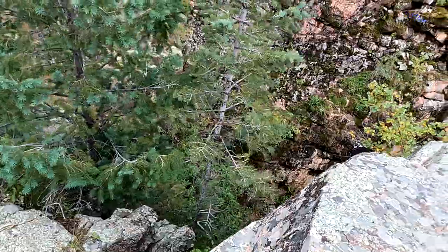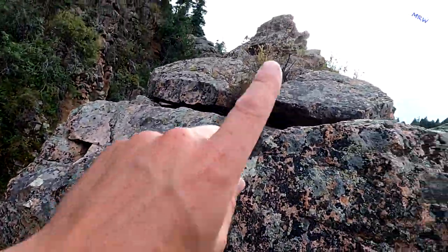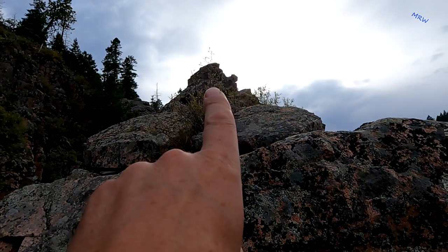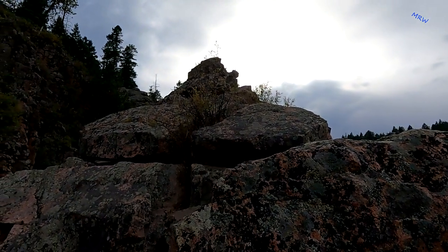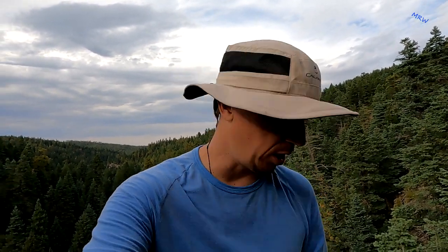So, these are just, it drops off. And I mean, that ridge is pretty darn narrow. I had to come over that point right there to get up there. So a little trickier than a person thinks. So if you decide to get up on top of the arch, make sure you really know what you're doing, because that's a dangerous place to go. That's really narrow, and it's just drop off on either side. So be careful climbing up there.